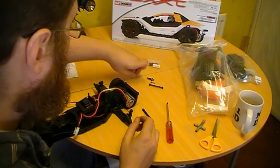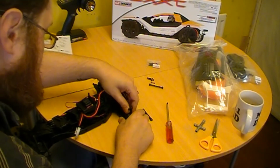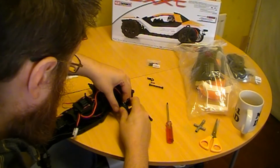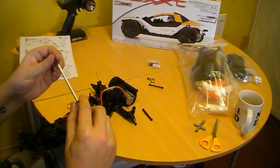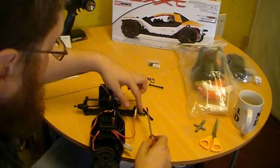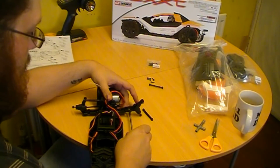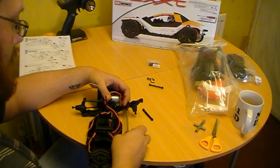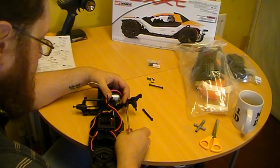Get that on there. Slide the pin in. That's it. Retaining screw. Snug that one up.